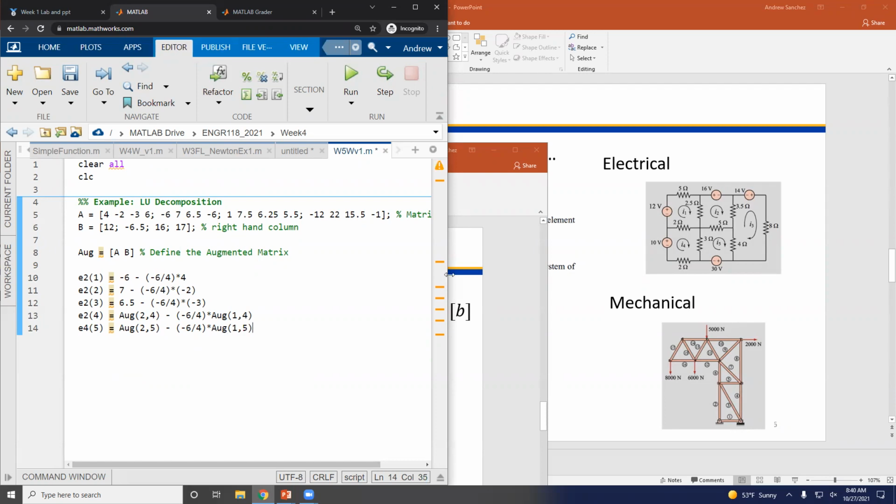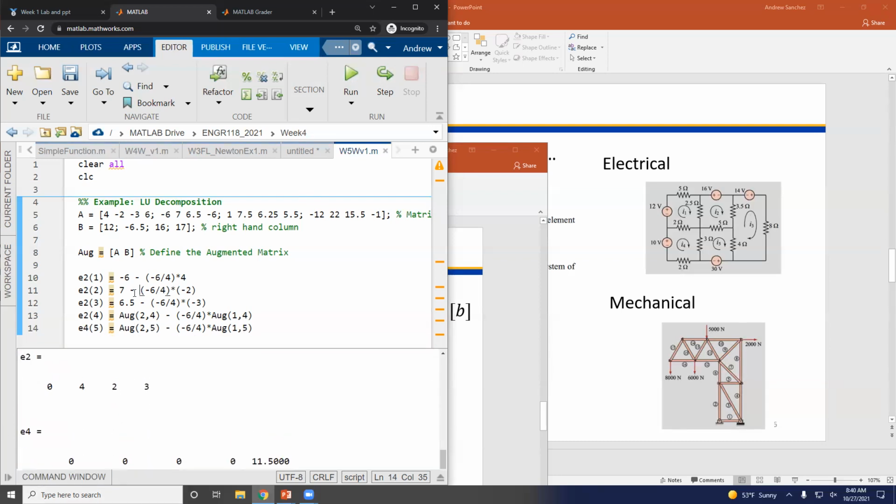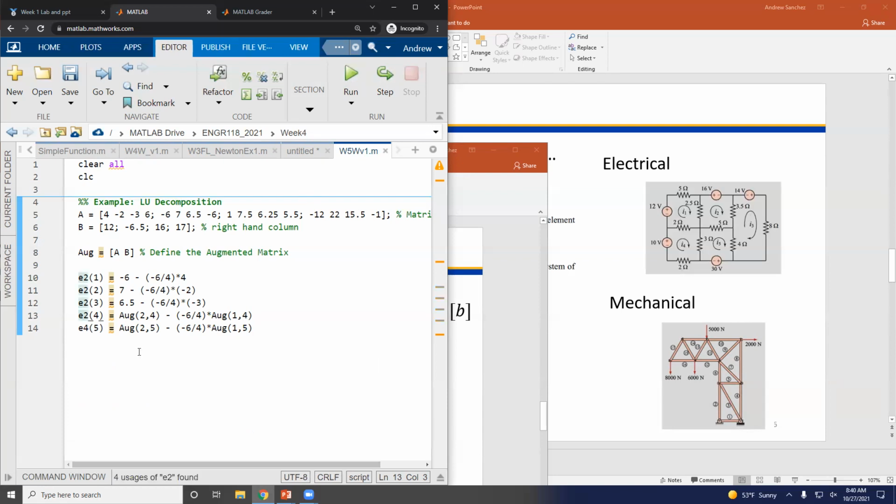So I'm trying to condition y'all to see the pattern. So this is going to add 1 on this side, and this is going to add 1 on that side. But what do we notice about the -6/4? Yeah, so we can define a constant. So let's plug in our values here. Why did that change? E4 of E2 of 5.